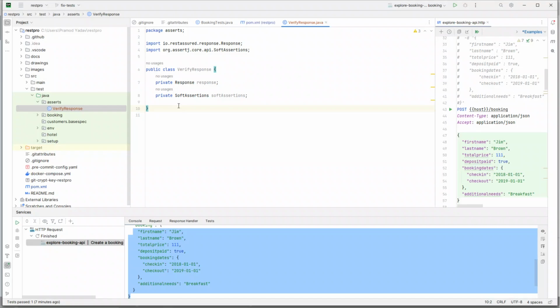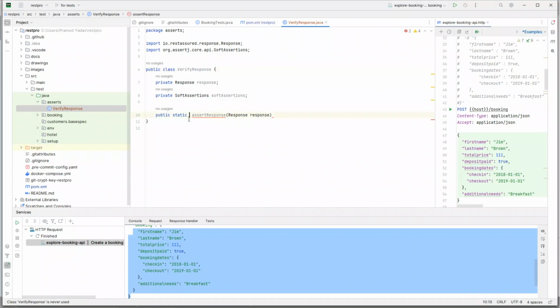Basically what we're going to do here is, in this particular class, we will have a static method, public static, and this method would accept the response from the calling class, and it will initialize the response field for this particular class. So I'll say public static assertResponse, and it will accept a response, and of course it needs to return something.